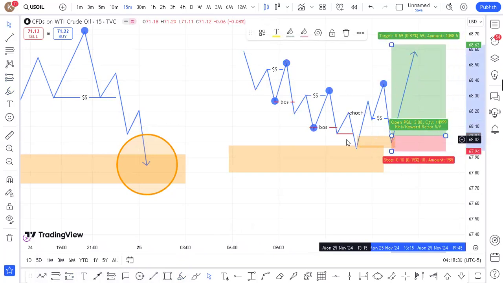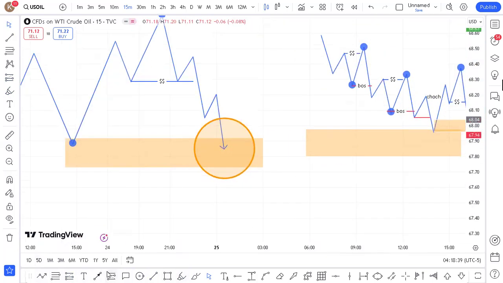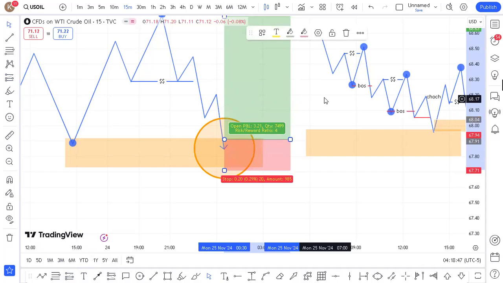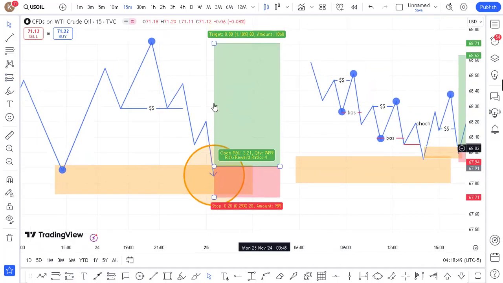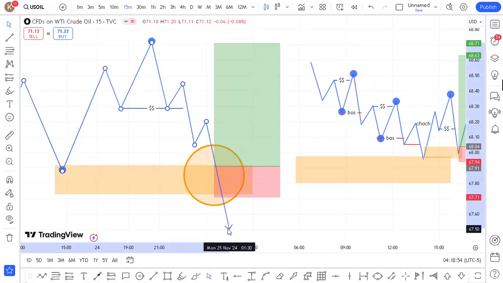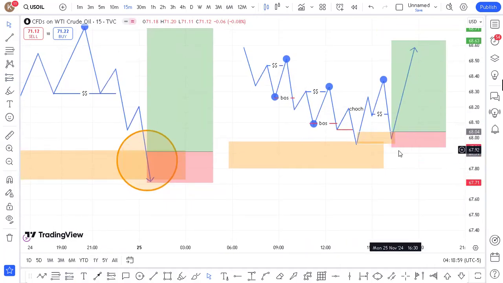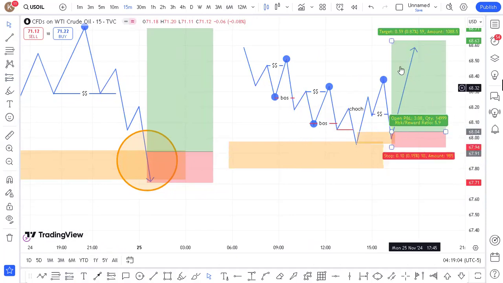So within this model, there are some 3 things that have happened, but I'm only explaining model type 1. So when you see this, that's when you enter. Instead of taking a direct trade on a bigger demand like this one, and you put a stop loss here and the target at that level, you'll have a bigger stop loss. So this is an entry model, but this one, most of the time, it will fail. If the price is intended to go through it, you'll get taken out. But when you have a model like this and you get taken out, it makes more sense because you waited for more confirmation. So this is the entry model that I wanted you to understand.